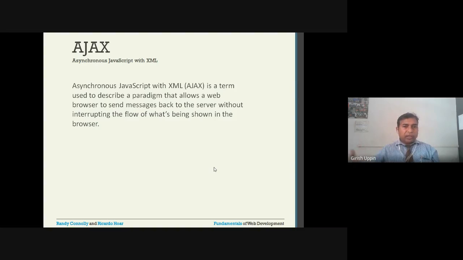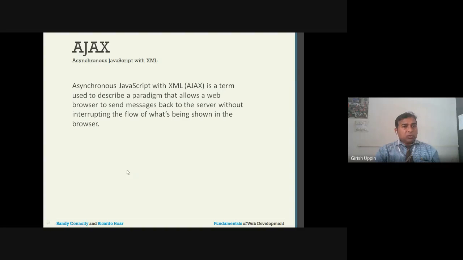The time keeps on changing, so we need not load the complete page, we just have to update the time. So using asynchronous calls, instead of loading the whole page, just a part of that page can be loaded. We can send a message to the server, get the time, and update that particular part of the HTML.